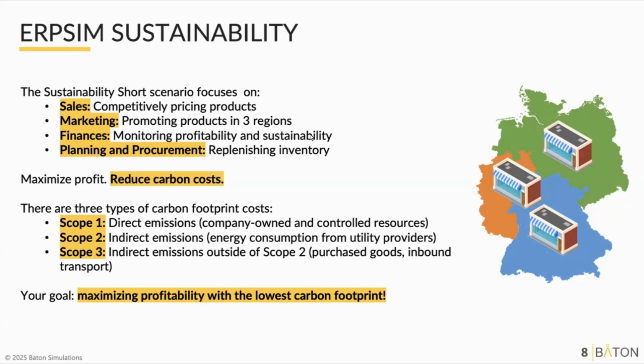So you're going to be given that opportunity. And then planning and procurement. So replenishing your inventory, ensuring that you have enough in stock so that your salesperson can price the products competitively and so on. Okay. So those are the 4 main roles. And this is what the short scenario focuses on.